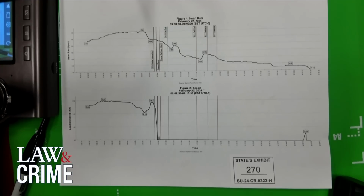So in looking at states 270, can you tell us, first of all, what was Laken's speed and her heart rate at 9:08 a.m.? So at 9:08, so right at the start, okay. Yes. It's hard to read on mine as well. So heart rate at that time was 156, so that's beats per minute for the heart rate. The speed was, and it tracks in meters per second to be clear, 2.65 is what's logged on the chart. For conversion's sake, that'll go over to 5.9 miles per hour, and for running purposes, that's a 10.2 minute mile.